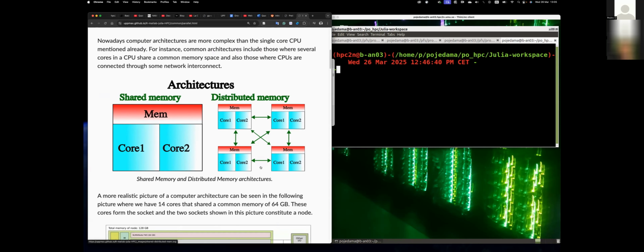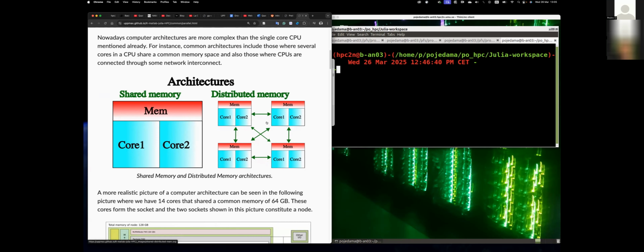Currently the machines are more complex than pure shared or pure distributed memory, because, as you can see here, some cores can share some local memory, which is fast enough, but one can also transfer messages through some protocol. In the last lecture, I mentioned MPI, and one can also use other approaches like the Distributed package in Julia.